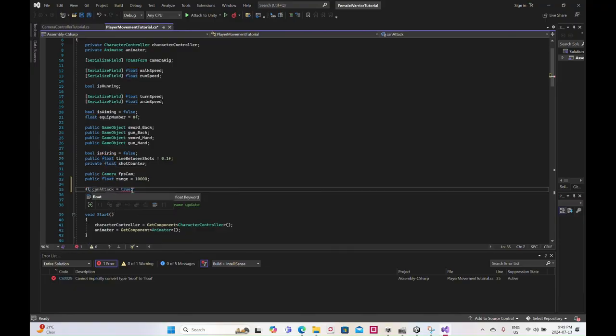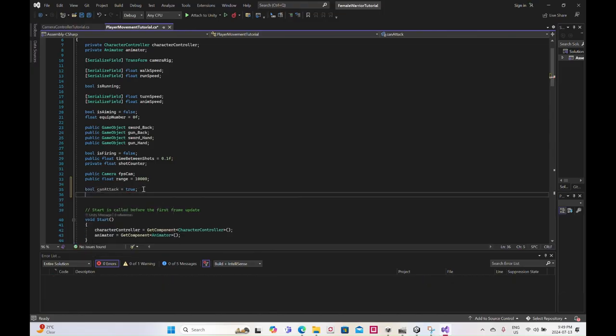Oh no, this is right, but that's not the one I'm using right now. I need to create another one, a float called which attack, and it's going to be set to 1.